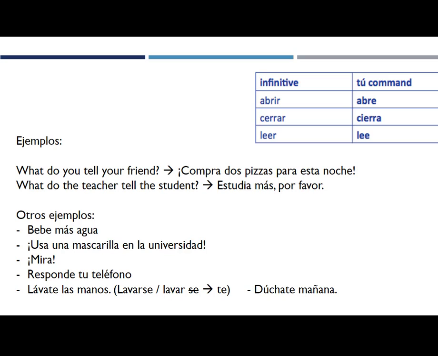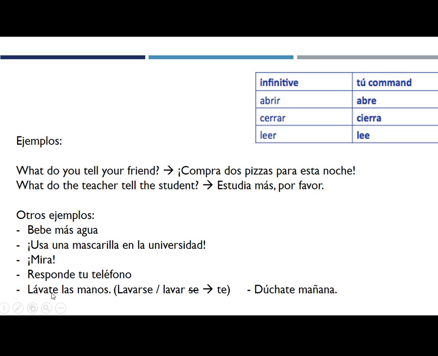So this is the pronoun that you're going to be using and attaching. You're going to be attaching it to the verb. So with lavarse, you're going to put, what is the third person of lavar? Yo lavo, tú lavas, él lava. Okay, we're using that third person, lava. And then we put that te because it's informal command. So for all of these commands, if you find a reflexive verb like this, just put the te attached to the verb. Lávate. Lávate las manos.